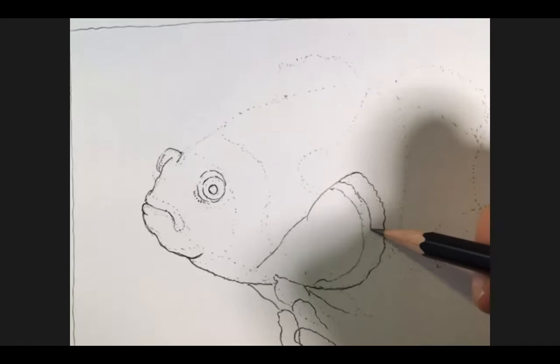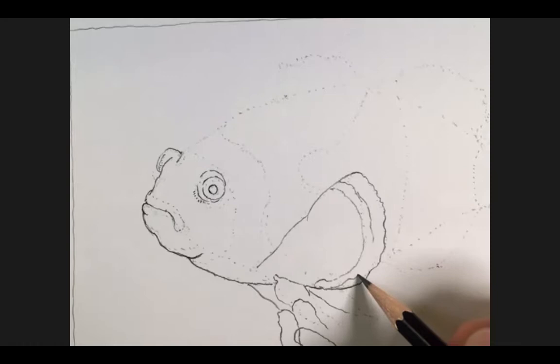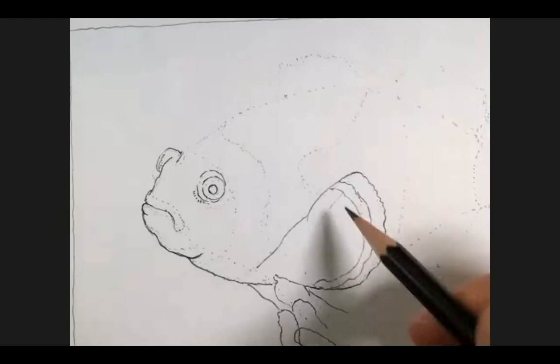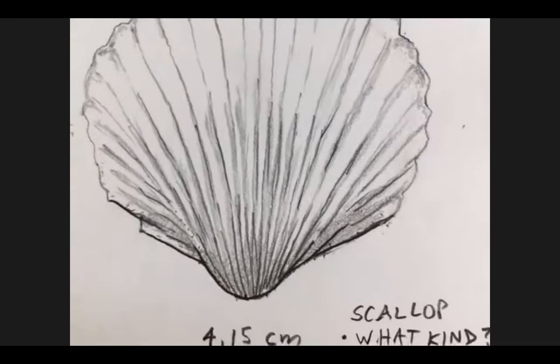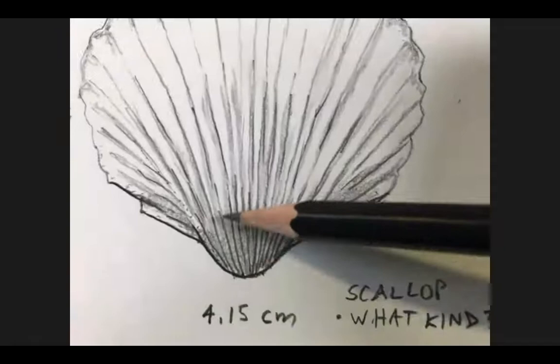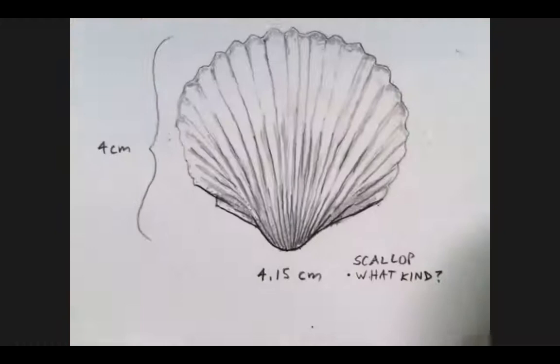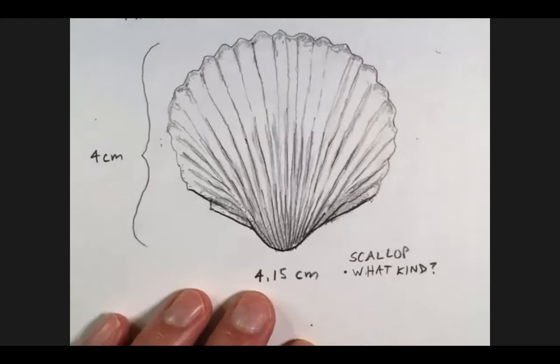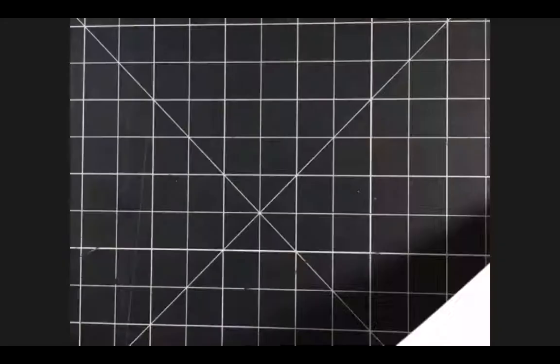In general, it's just best practice to start with very light pressure and only add more pressure after you're 110% sure it's necessary. It's always easier to go darker when using pencil than it is to go lighter again. I want you to draw more than erase — not that erasing is wrong, but especially if you're new, it's good to get in the habit of getting marks down on the paper. All I'm doing is following the contours of the fins here very loosely, just enough to make it a convincing thing. I also like to use line segments — not all of the lines need to be finished — part dark, break it, continue, break it again. Something about that feels pleasing.